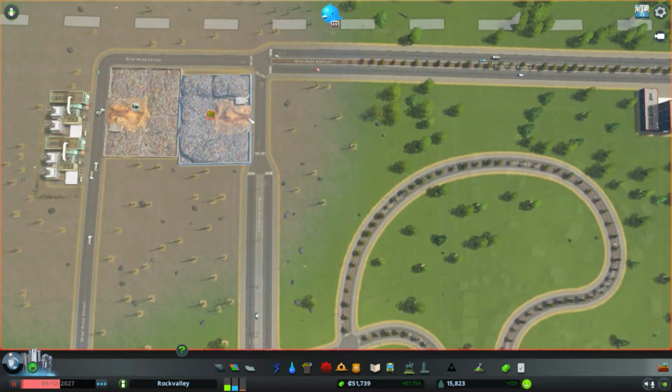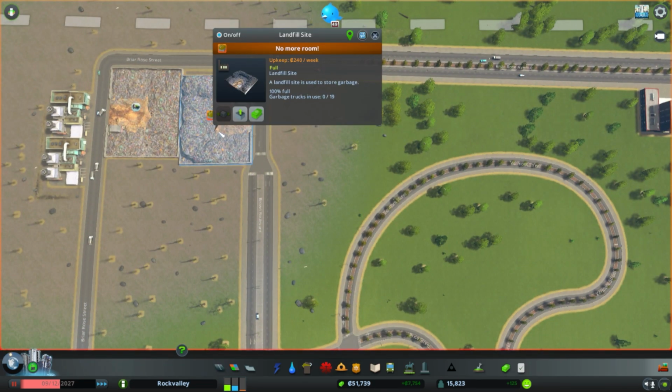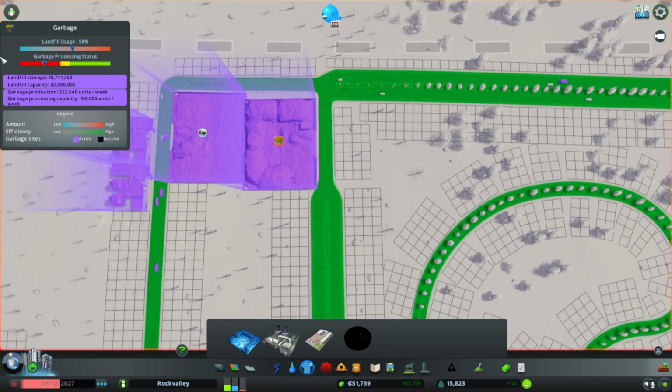While I was doing that, I noticed this landfill is out of room, so I'm going to empty that. It'll go into this incinerator plant. And this one is busy emptying. So how are we doing on landfill status? Garbage processing is too low, so I'm going to have to add another incinerator plant. So let's do that right now. Or a landfill. Actually, landfills are cheaper, much cheaper. So let's put one in.